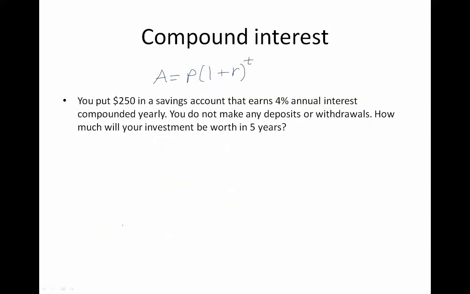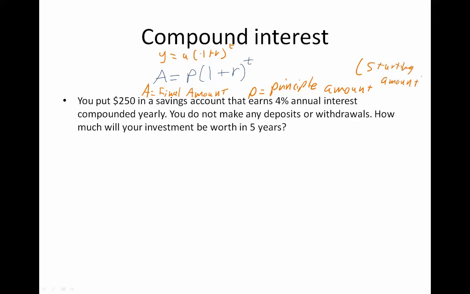We're going to do one more example. This is using something called compound interest. Compound interest is a very specific application of the formula that we just looked at. Again, notice that this is exactly the same. Y equals A times 1 plus R to the T. These are the same things. I'm just putting a different letter in because they mean different things. A is the final amount, and the P is the principal amount, also known as the starting amount.